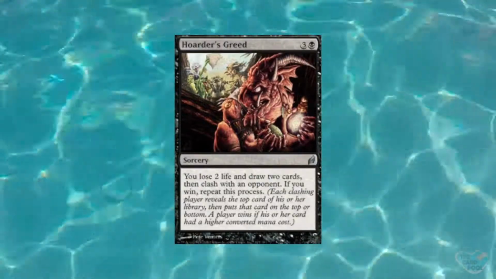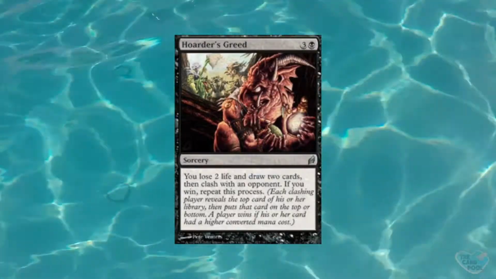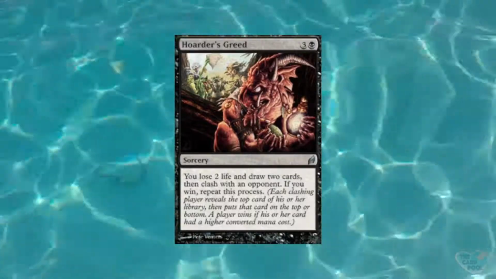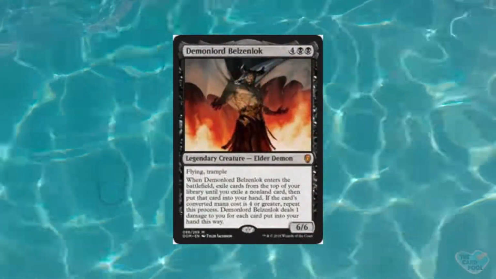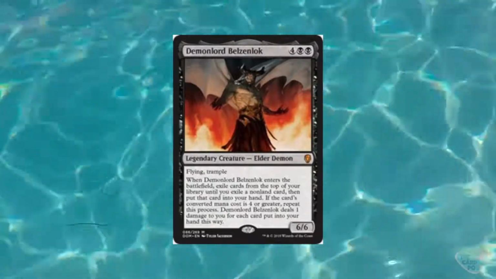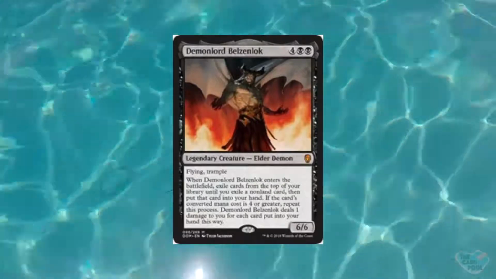Well, and also remember that it says clash, and if you win, repeat this process. You can do that any number of times. If you keep winning clashes, sure, you're going to keep losing life, but you're also going to keep drawing cards. This actually reminds me of the upcoming Demon Lord Belzenlok from Dominaria, because it actually is kind of a very similar effect there. Yeah, and that's what really made this card shine for me, for the fact that it can self-propel.